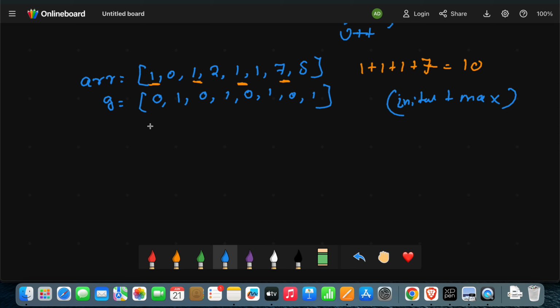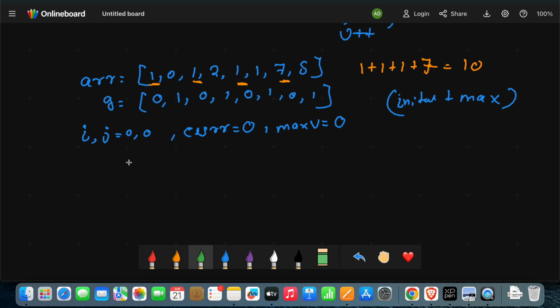As said, I'll maintain two variables i and j. I will maintain a current variable which will keep track of the current satisfaction, and a max variable which will keep track of the max satisfaction.